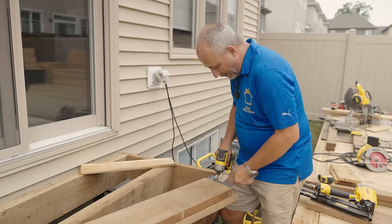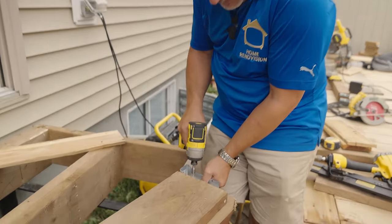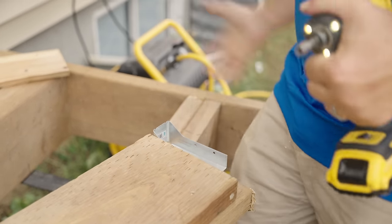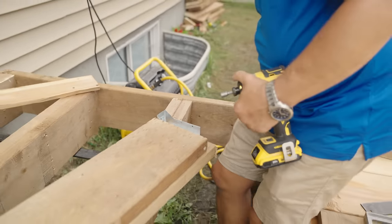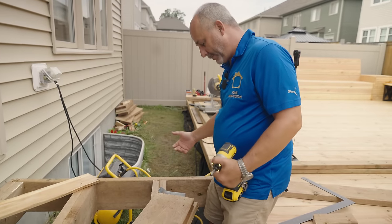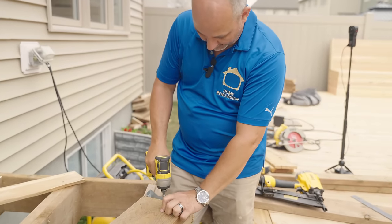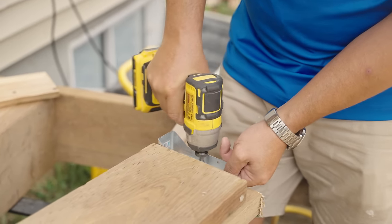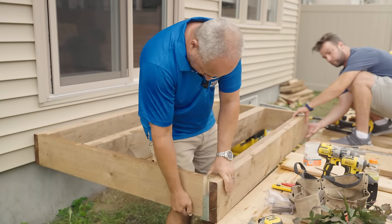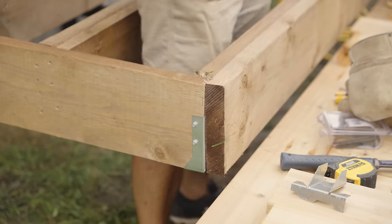What we're doing here is we're adding structural steel and screw element to the beam. This is an inside cap, and it'll go into this so that this beam is not going to be just nailed to it. It'll also be screwed to it. I just like the idea of having everything nailed and screwed. That's feeling really good to me there.